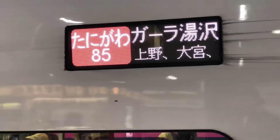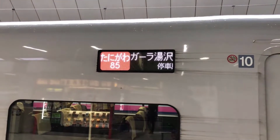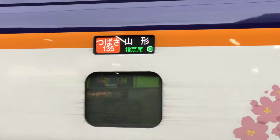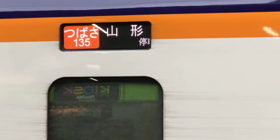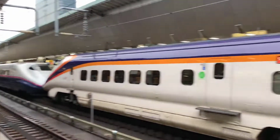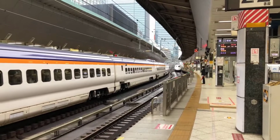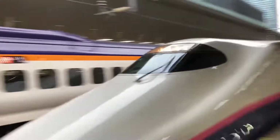Number 9. Tsubasa, 275 km per hour. Another train run by East Japan Railway Company. The Tsubasa trains are almost always coupled with the Yamabiko between Tokyo and Fukushima. Tsubasa is considered the fastest train service operated on the Yamagata Shinkansen. They run on their own between Fukushima and Shinjo. Though some end at Yamagata, they have been in service since 1992. These are very narrow trains, with seat rows of 2x2, and have a combination of reserved and non-reserved seating. There are fewer amenities on these trains than many other Shinkansen.